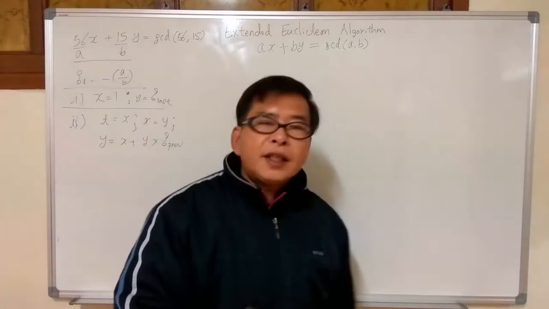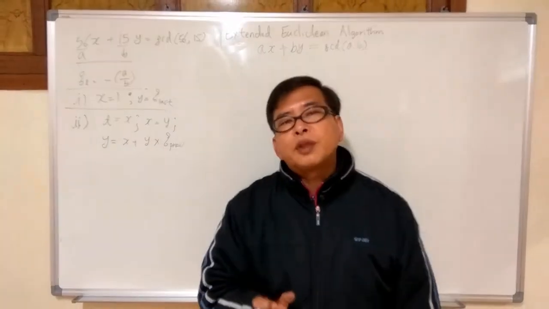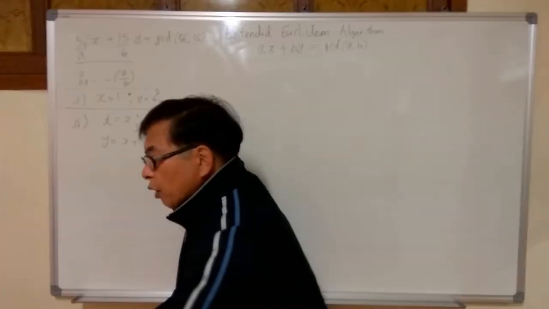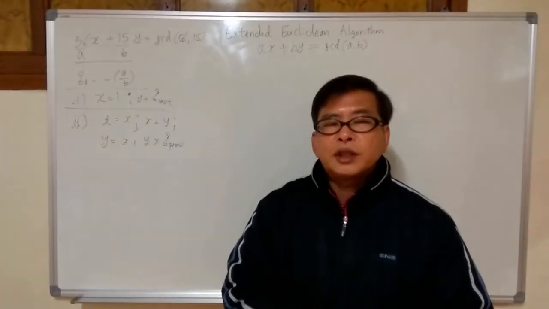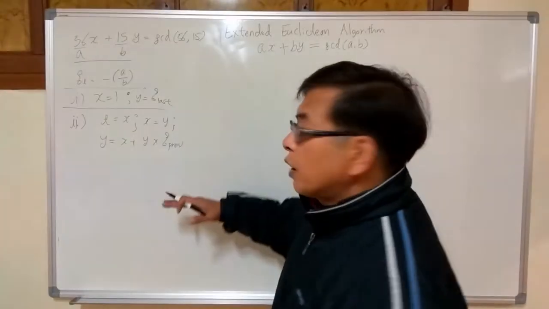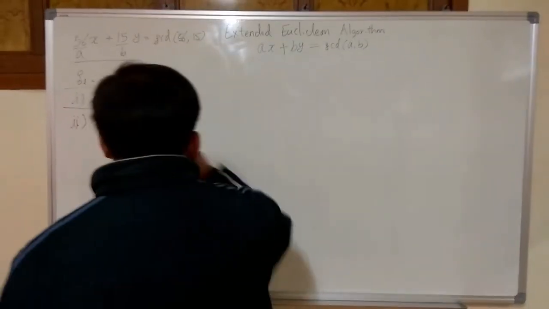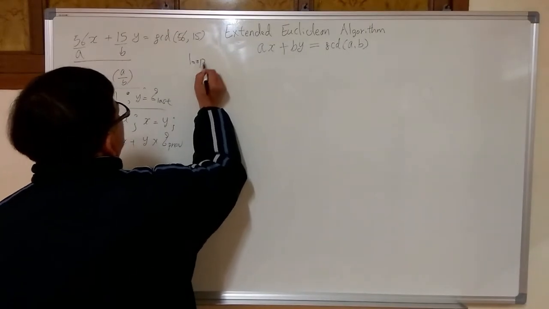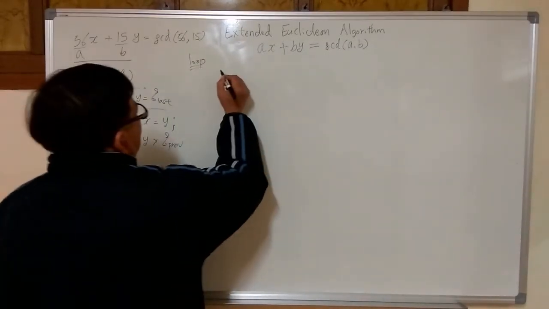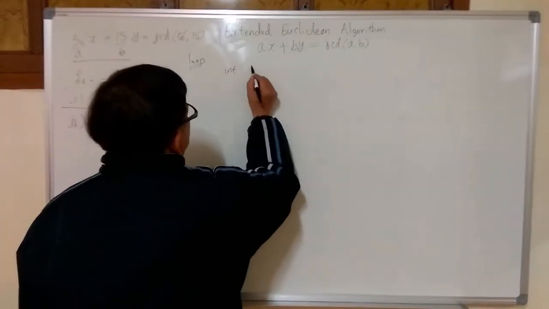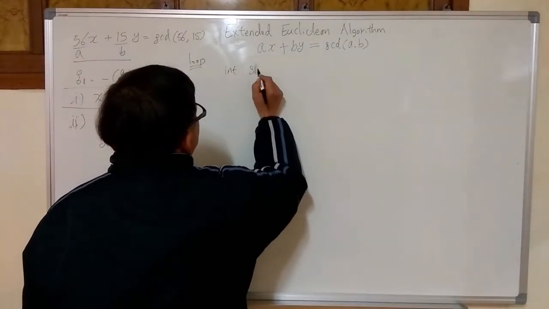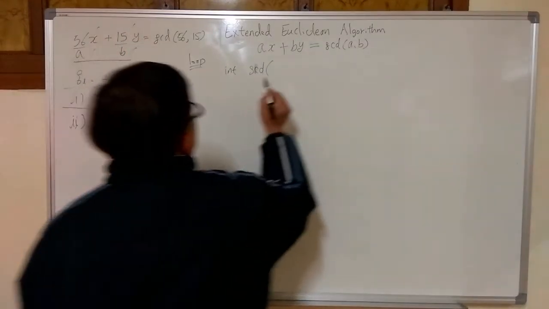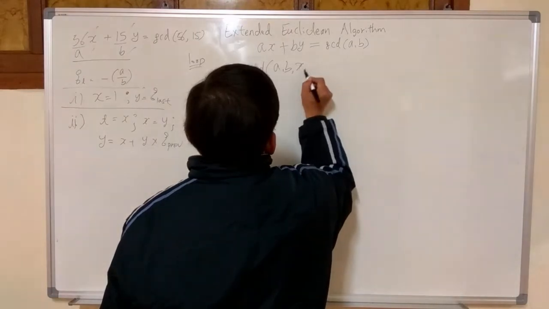Now first I will make it using a loop. Explaining using a loop is actually easier, but I will also make code using recursion as well. First I will explain the loop solution. Now we are going to get the GCD, int GCD, with parameters A, B, X, Y.